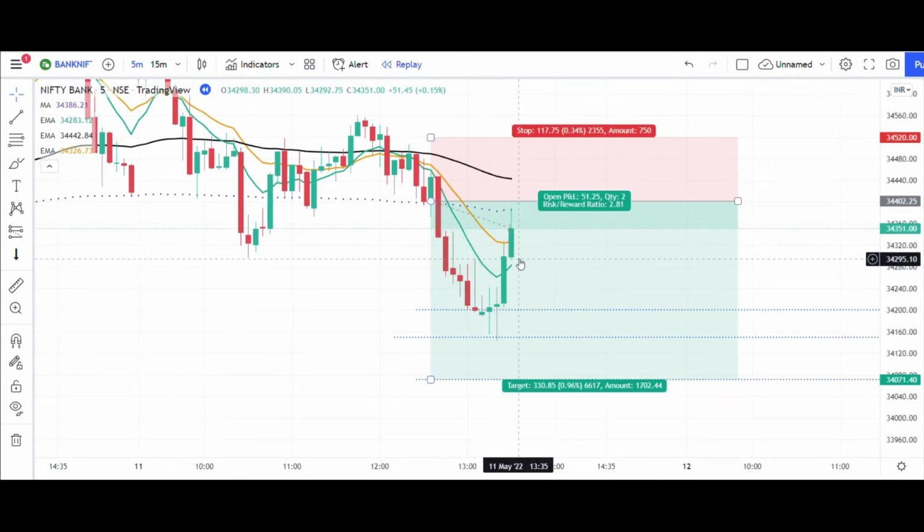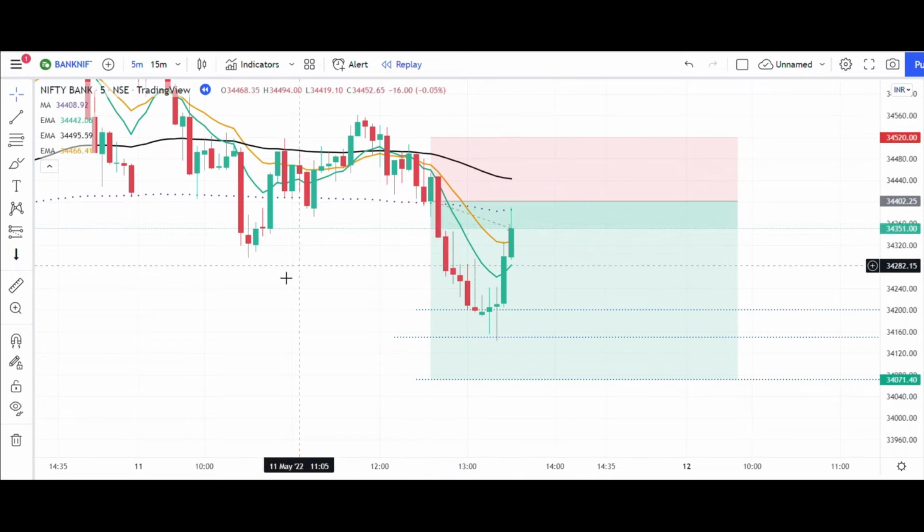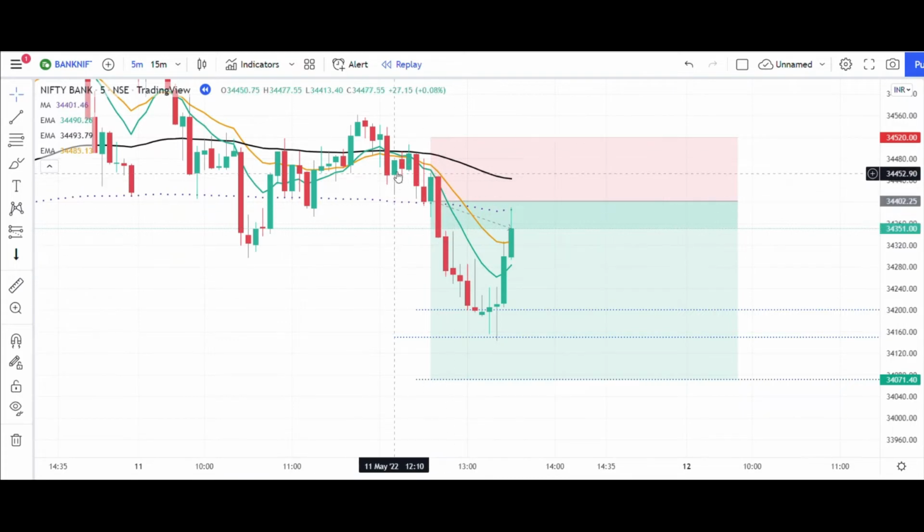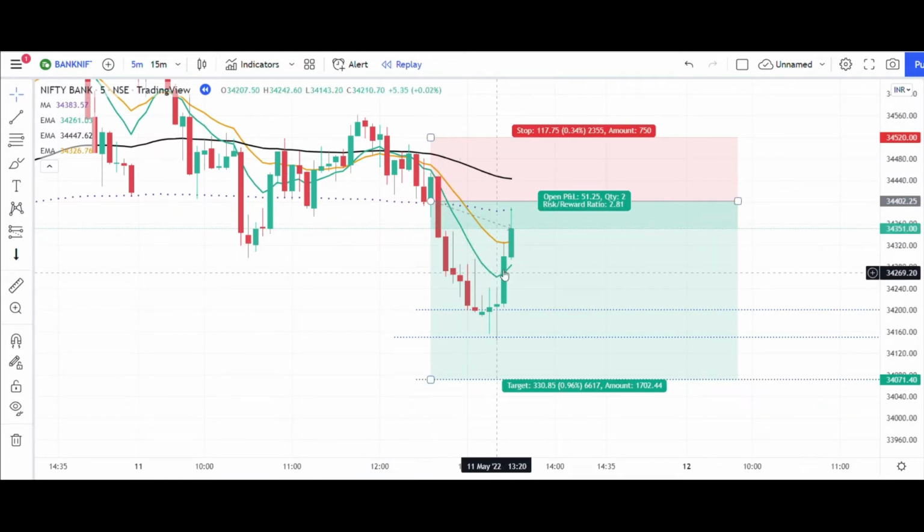And now it turned back. So if you remember, in the short-term bullish trend, we have mentioned that if price is moving up, then you have to trail your stop loss with the 20 moving average, and exit as soon as the price touches the 20 exponential moving average. Same with this. Here it is a short-term bearish trend, so as soon as this touches, we will exit it here.